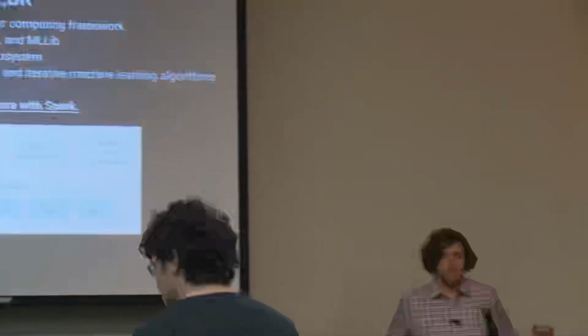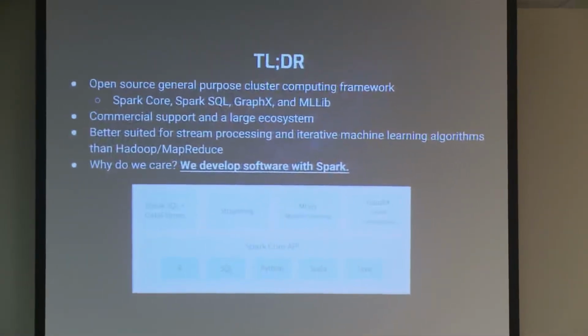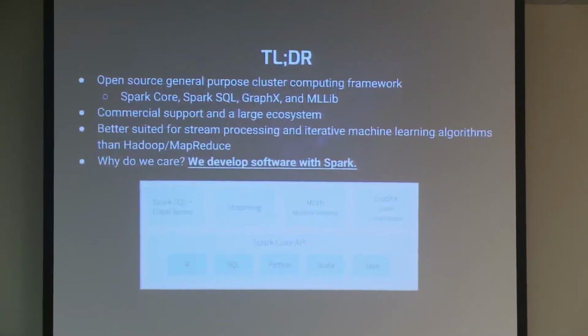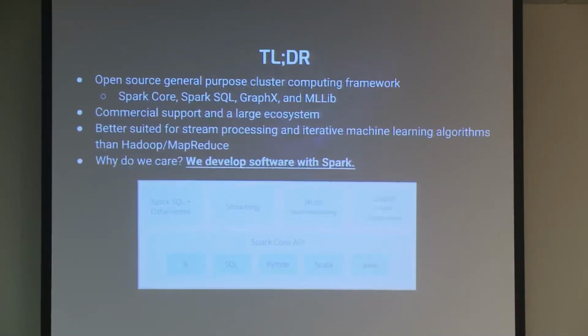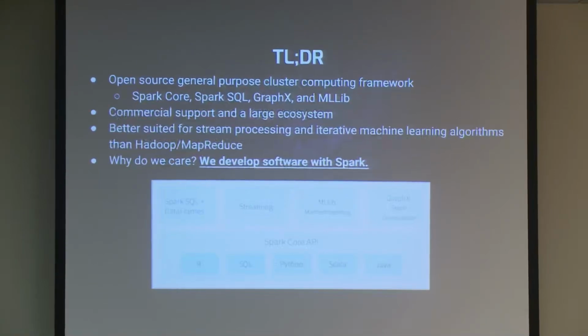Really quickly, the diagram at the bottom shows the core components of Spark. We're going to go over a couple of these in the presentation. Some of the things to take away for the API: depending on which version of the API you're using, you'll be able to use R, SQL, Python, Scala, or Java. On the top right, there's MLlib, which is the machine learning library, as well as GraphX. I don't think we're going to be talking about GraphX and MLlib too much. Just worth noting there.